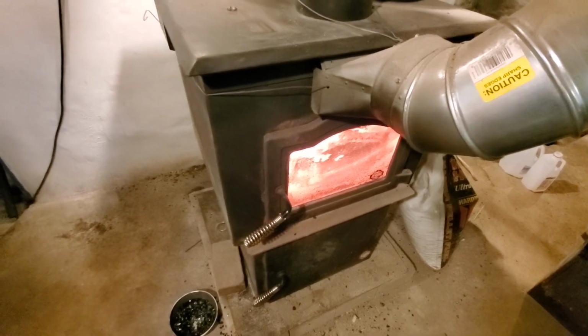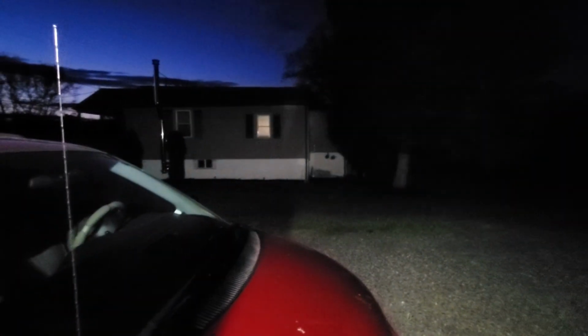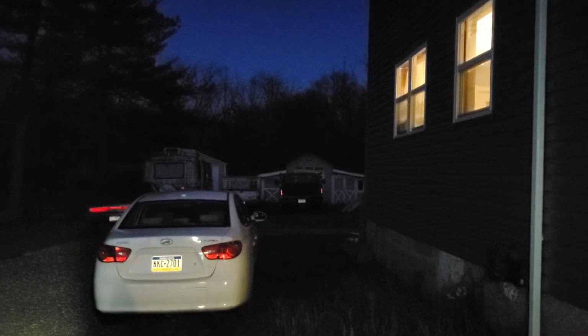Yeah, it got cold. We got frost last night, and it froze. My neighbor planted some flowers, and I don't know if you can see over there or not. Oh, my hand's in the way. Oh, this has good night vision. Wow, look at that. My neighbor planted some flowers, and they look droopy. This camera's got night vision. Well, look at that, guys. That's freaking awesome. I probably got my hand over the microphone. Wow.